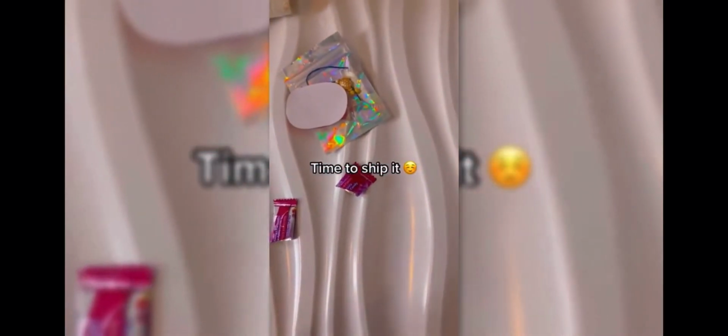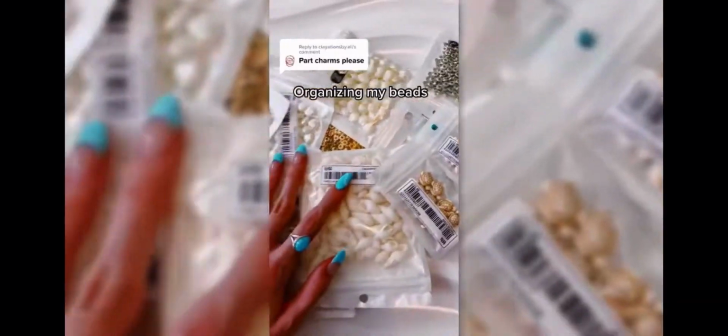Broken turtle. Freebie. Time to ship it. Made with love. Organizing my beads. Charm time. Turtles.